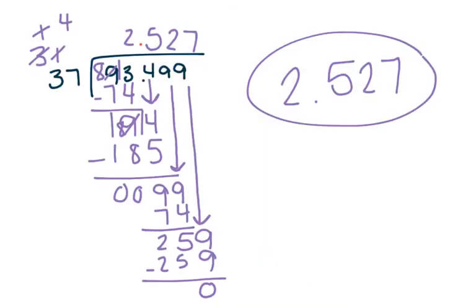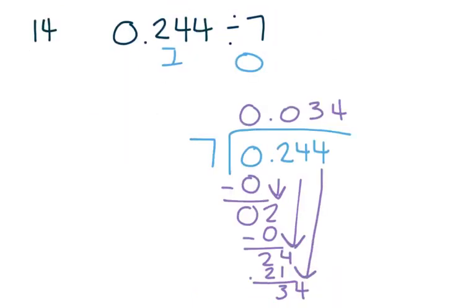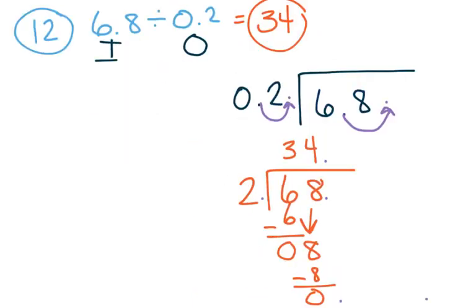All right. So that's how you multiply and divide decimals. Remember with division, when you have a decimal in your divisor, you want to move the decimal to the right side, and you want to do the same thing. You move it the same number of spaces. 1 here, 1 here.